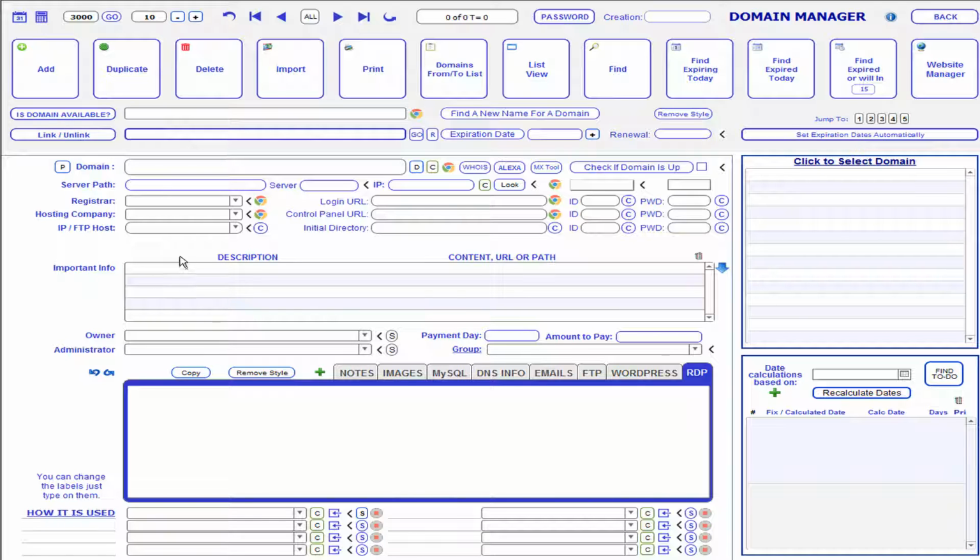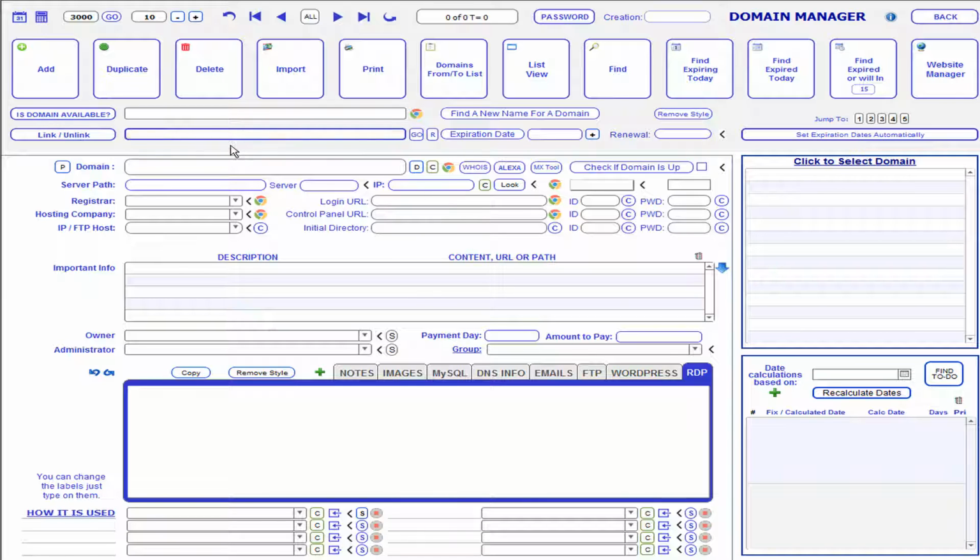So potentially, if you have an industry that requires 20 specific fields, they can be set up with one click. After you do the first one, and you do the setup, the next ones can be set up with one click. You can have data of the registrar, hosting company, control panels, login, initial.